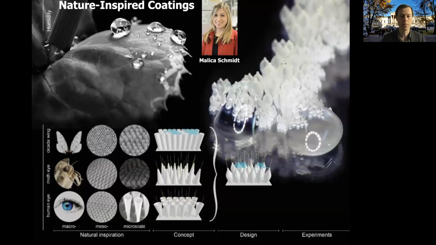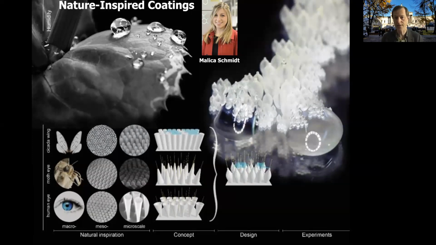Here, what Marika has been doing is to learn, on the one hand, from cicada wings, the wings of these insects, which can repel bacteria and water by a pillared structure at a micrometer level. You have all these nice pillars, one next to the other, and the water can just slide off, and the bacteria as well. At the same time, moth eyes also have a pillared structure, but a cone structure, and the human eye has inverted cones. The moth can therefore see in the dark, while the human eye can focus light. So Marika combined these different structures in this nature-inspired approach to conceptualize and design these pillared structures.